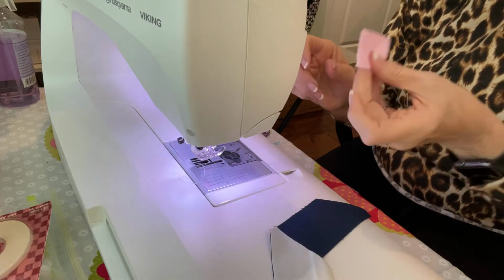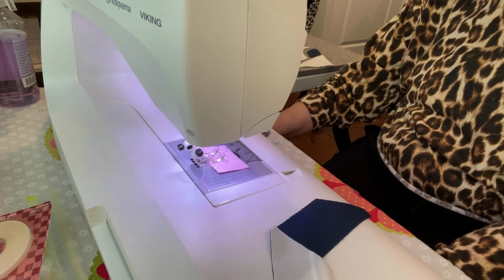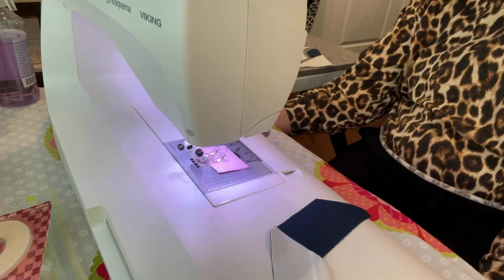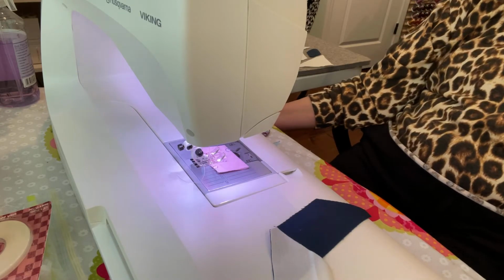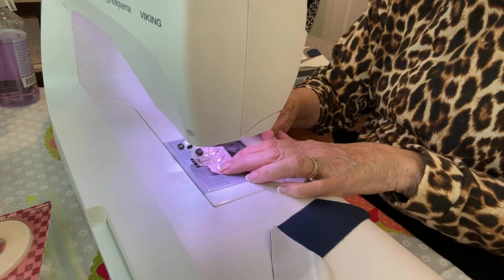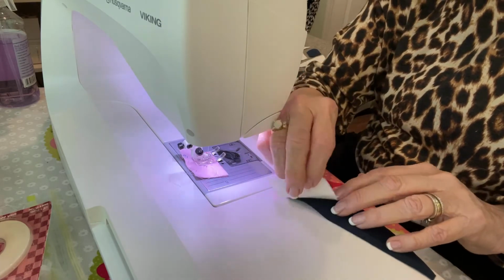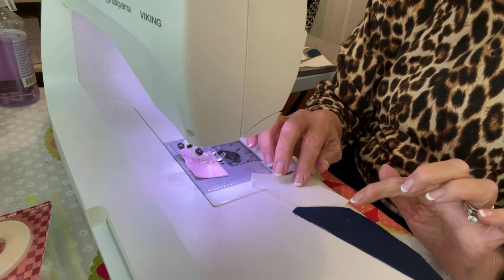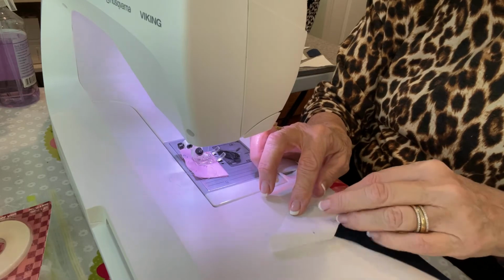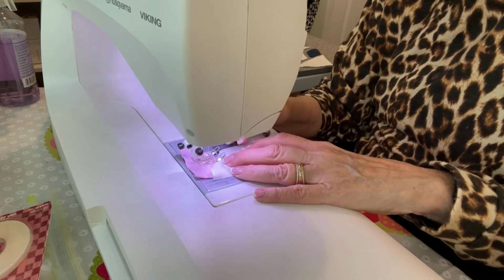Okay, I'm ready now. I'm going to use just a scrap piece of fabric here. Those are what we call beginners and enders. We use that just so that our little corners won't get messed up when we're starting to sew for real. So just sew a little beginning piece. Then you can take the piece that we're going to sew. You can see that's the angle right there, and they've got the little notches. We're just going to fold it over so that it perfectly lines up on those corners like that, and that way it'll make our perfect 1/4 inch seams.